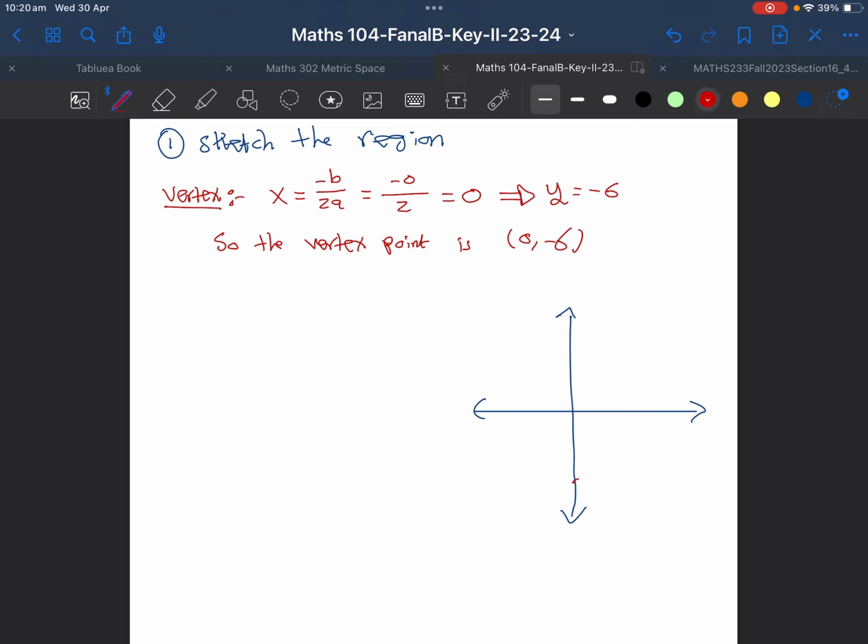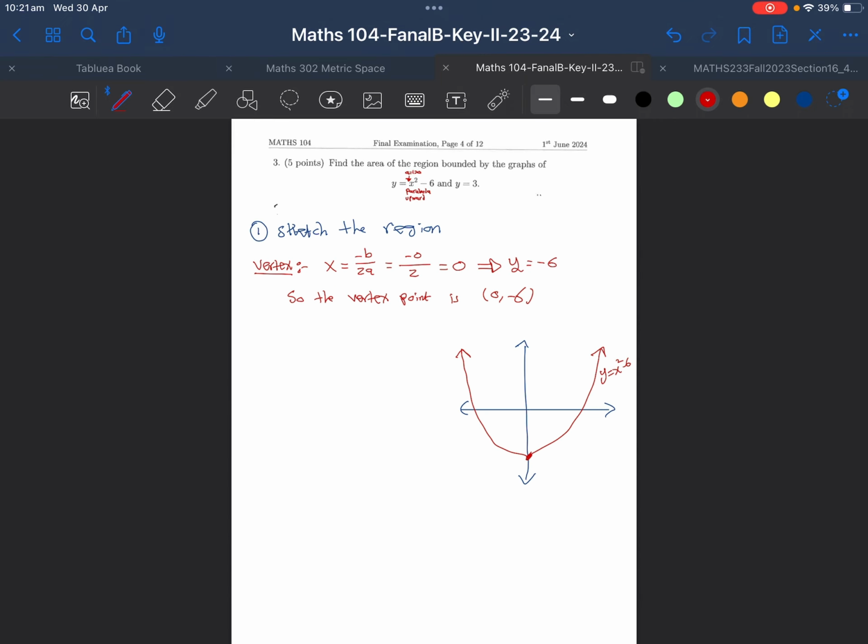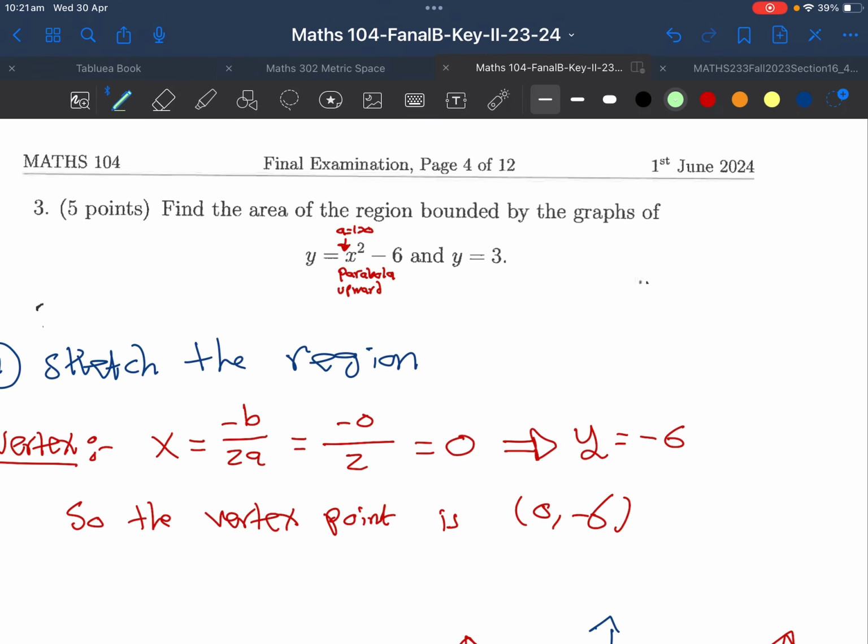And now you have to go to 0 minus 6, which is this one, and you need to do it as a parabola. So this is the function y equal x squared minus x. Now we finish from the first function. Now let's go to the second function. I will do it in orange.